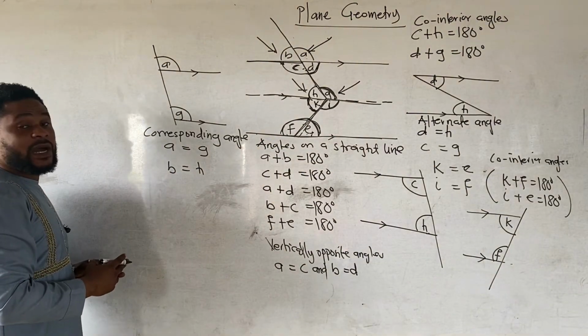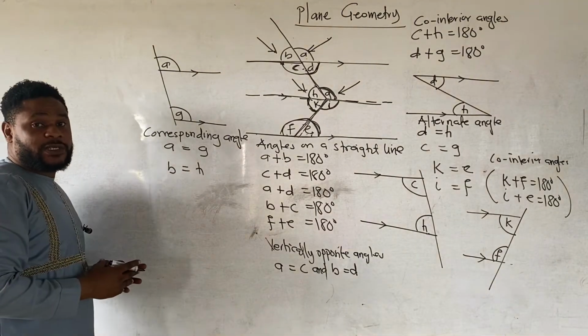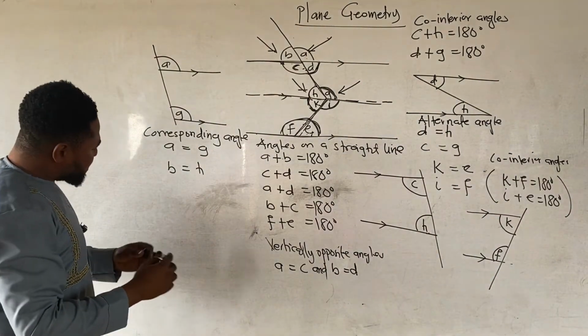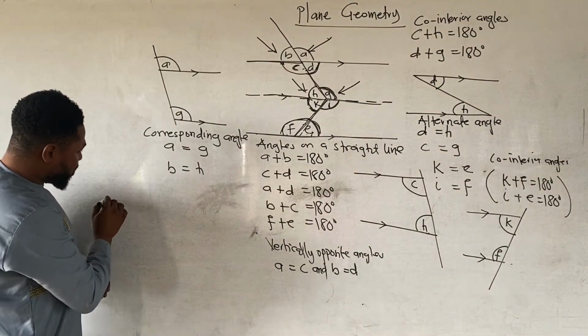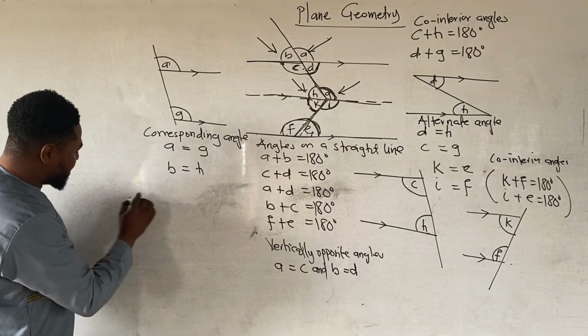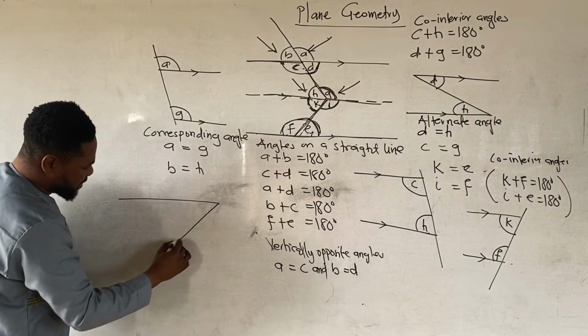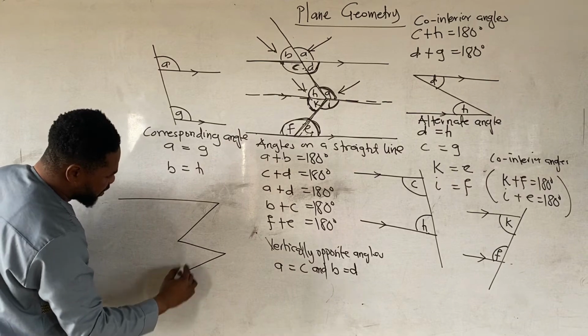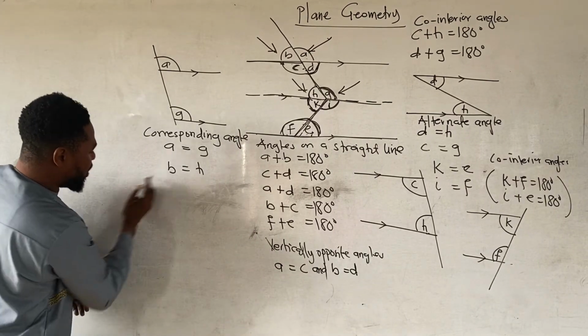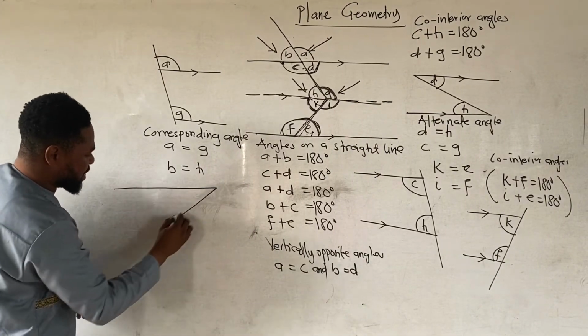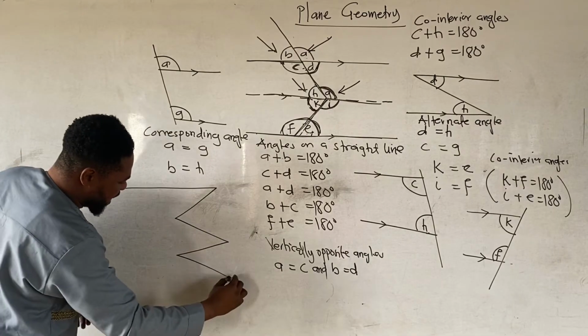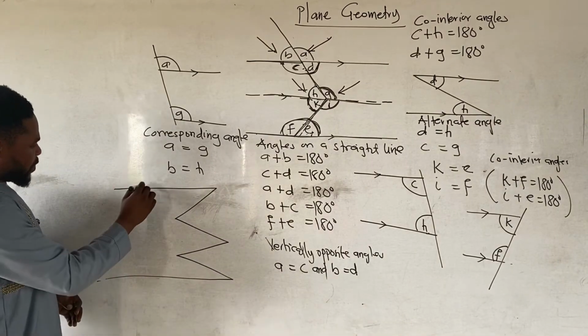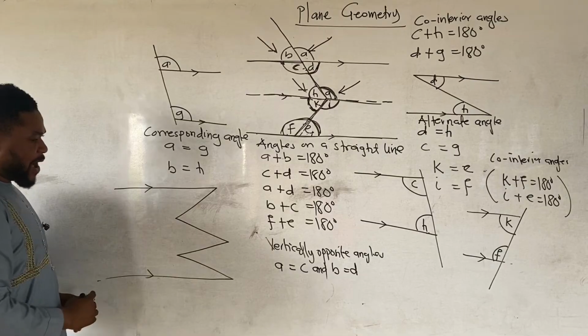And we say these angles do what? Correspond. Now, there are some instances where we can have our line that is parallel, but we are going to have more shape, more M shape here. Let's look at this, all right? Something like this, where this line and this line are parallel.